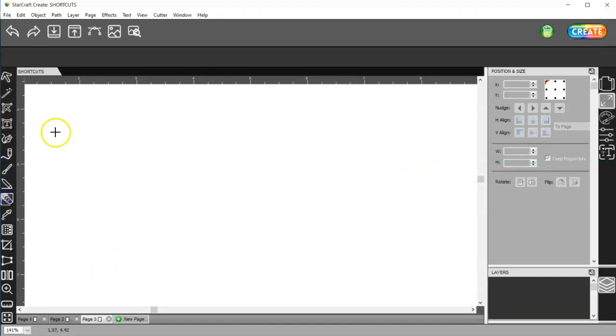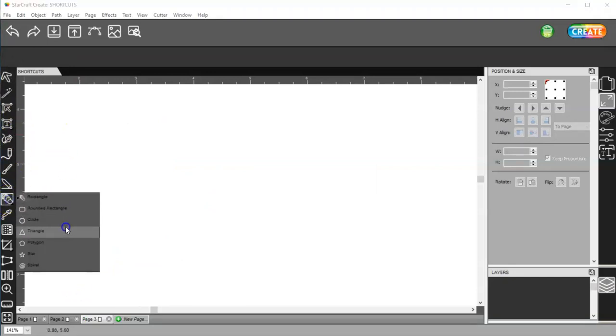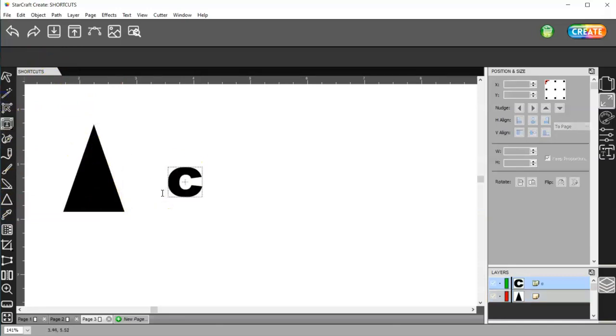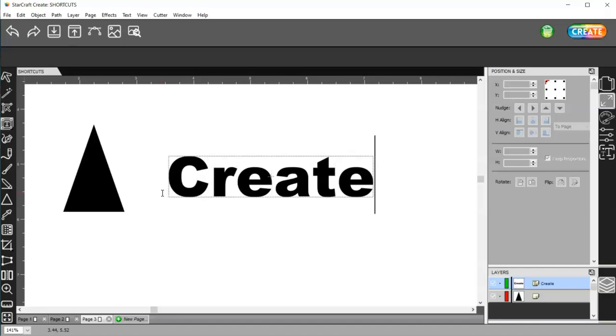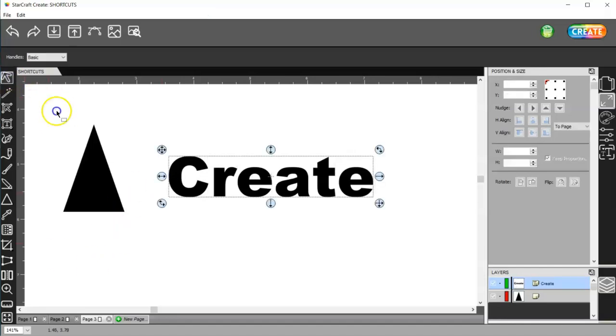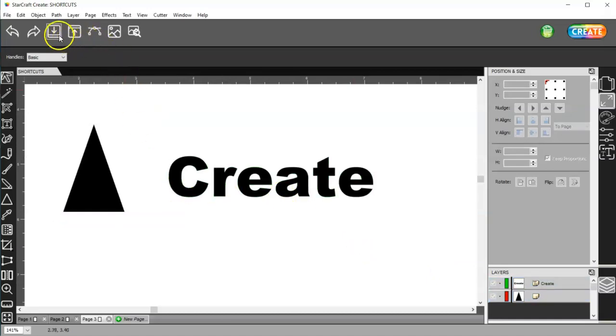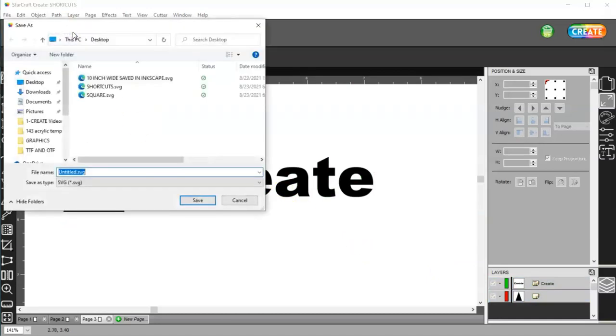Let me start another page here. Let's do a circle or a triangle. Here I have a triangle, and let me type some text. Now I can select it all, and I can save it as a selection, or I can have nothing selected at all, and I can export.